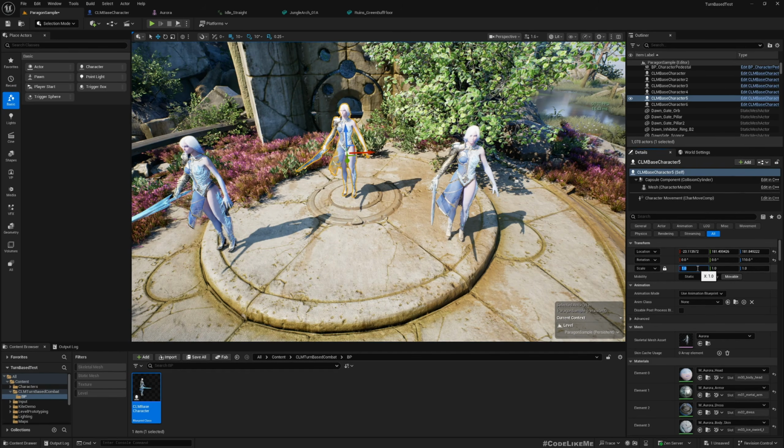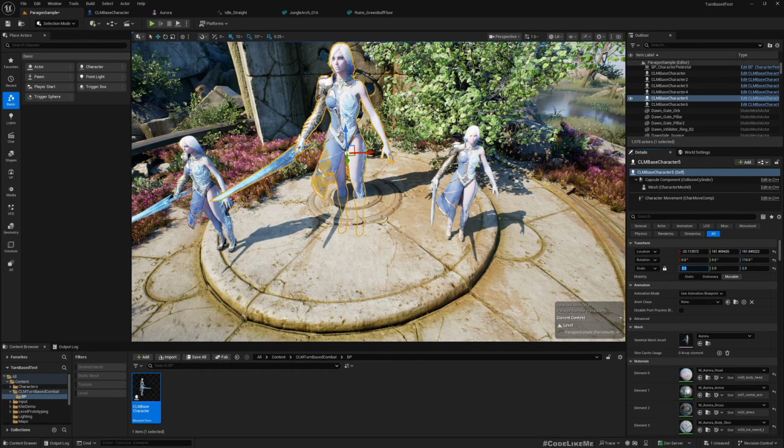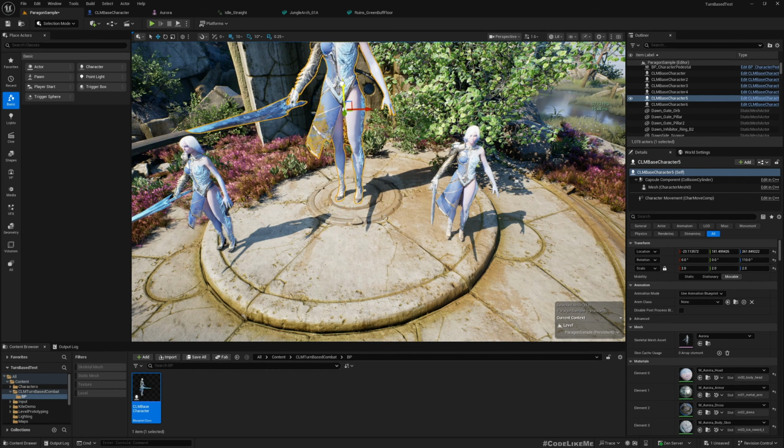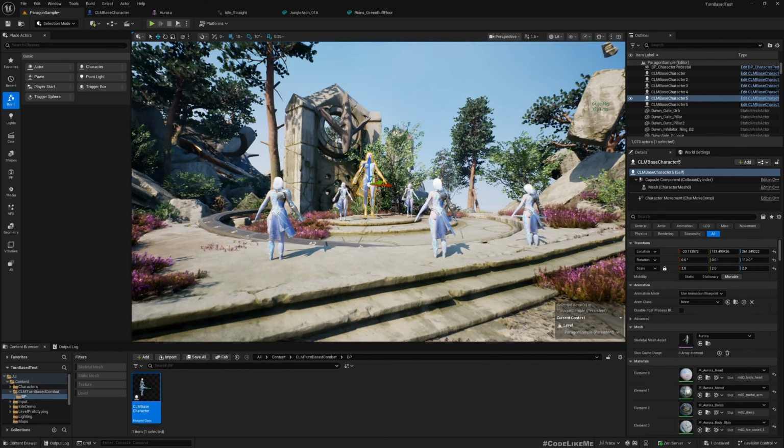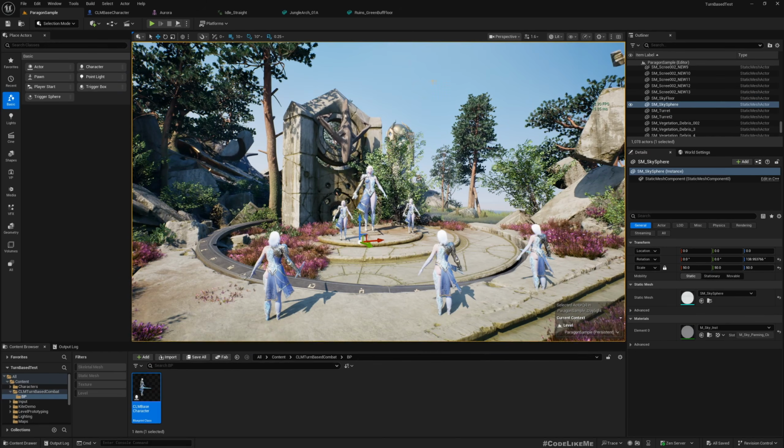And maybe the middle character we can make a bit bigger. So yeah.